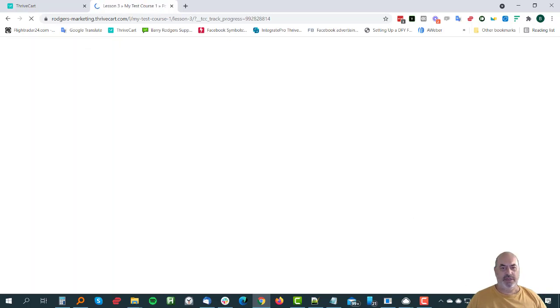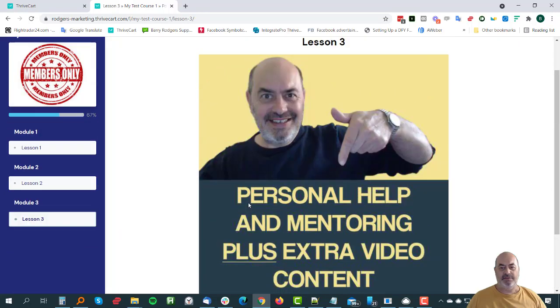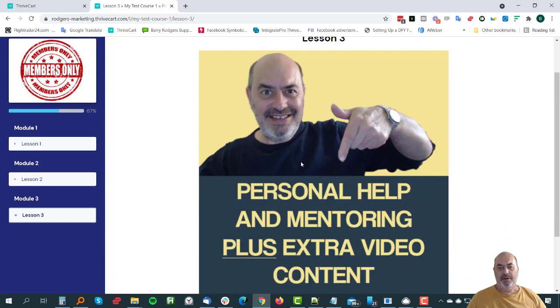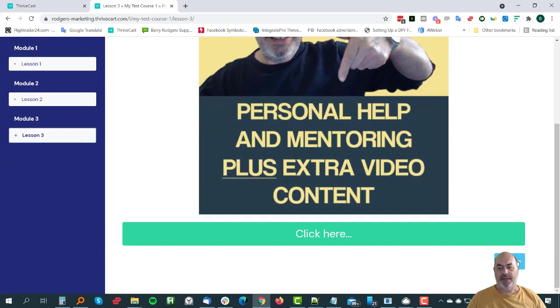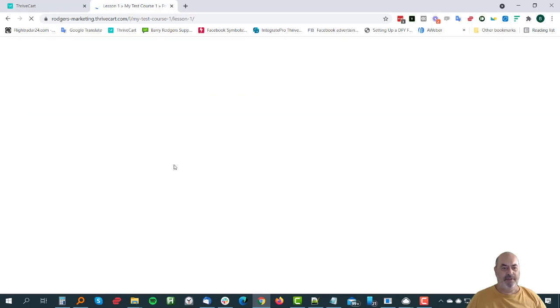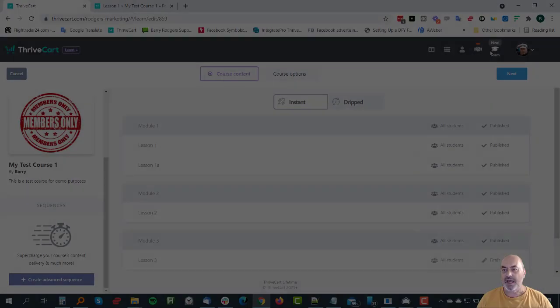If we continue to lesson 3, I've just added this in just for something to put in. There's nothing on this button, but I put an image in and I put a button down here, and that's lesson 3. So basically I will have completed the course now, and I would have got my little badge or whatever I've set. I'd have gone to another list perhaps in Aweber or GetResponse. So you can see it's pretty powerful, and there's all sorts of stuff.